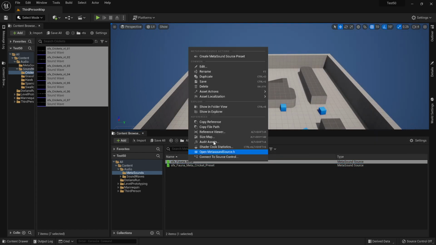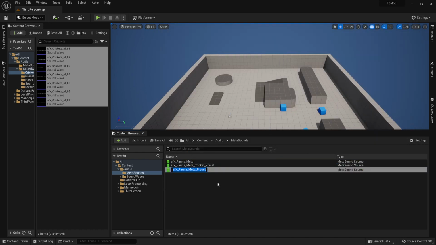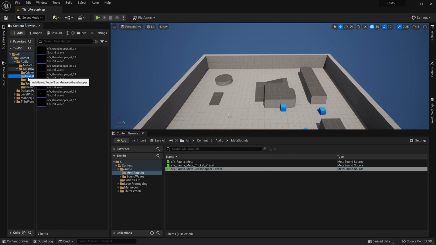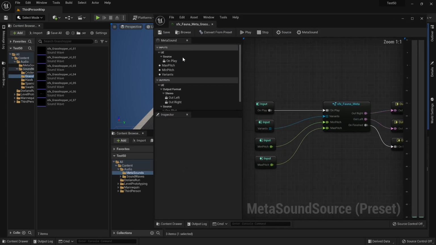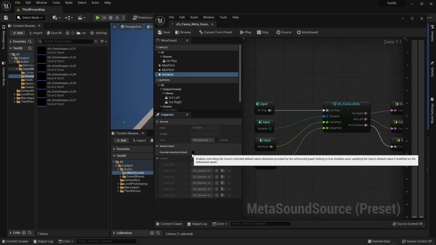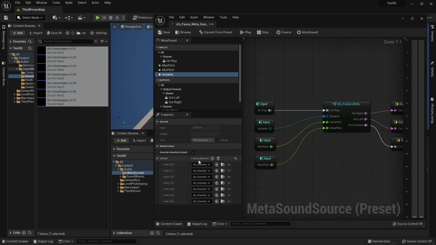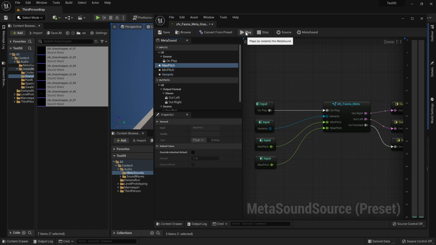And then create another preset, and this will be our grasshopper preset. You know, so now, as you can see, I'm no longer building graphs. I'm just, you know, because I've created a graph that functions the way that I want it to function. And then we can listen to this and audition and see if those ranges are okay.